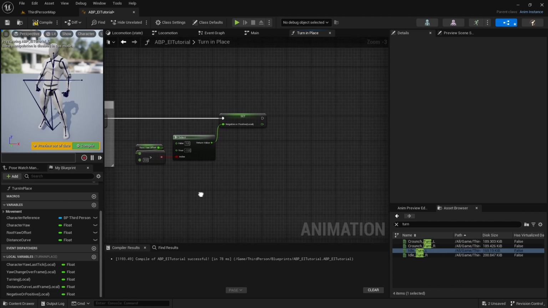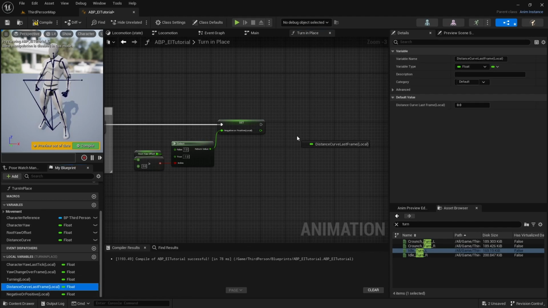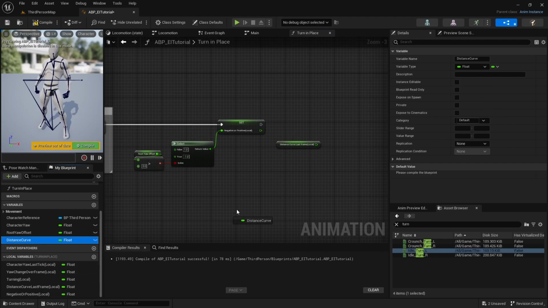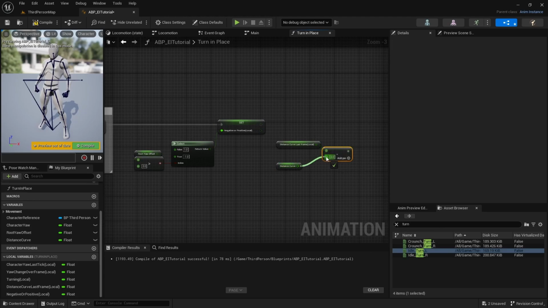Okay, so then we need to get our distance curve last frame local. And we're going to get our distance curve, and we're going to subtract these.